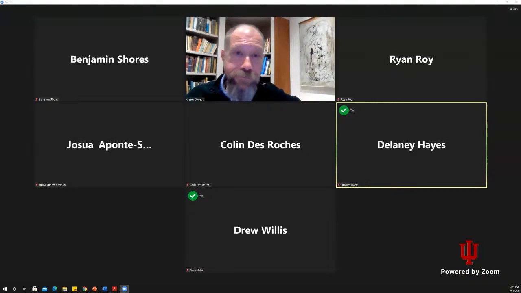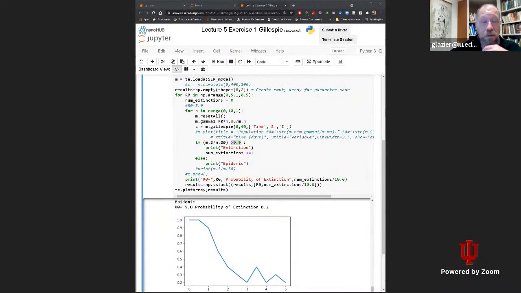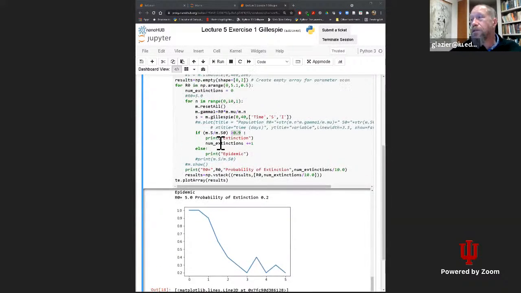So let me see if I can get the screen share to work. Screen 2. Share. I'm sorry, guys. Let me try it again. Is it okay if I just share the notebook for the moment? Yes. That seems to work. There's something funny about sharing that screen, it keeps throwing the display up, and I don't know. We're running out of time, so I don't want to waste your time.